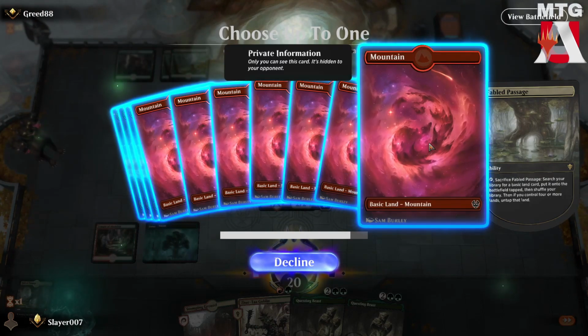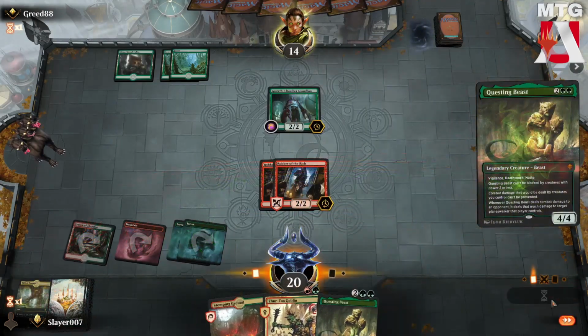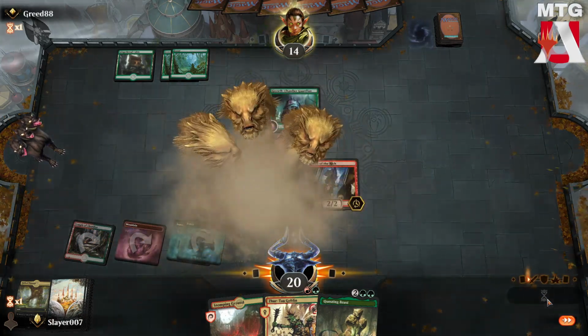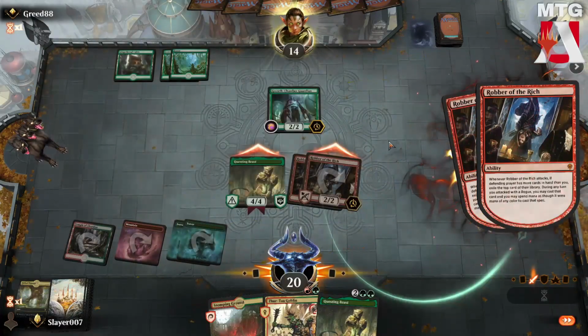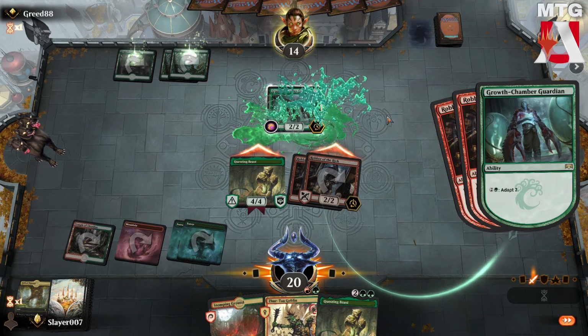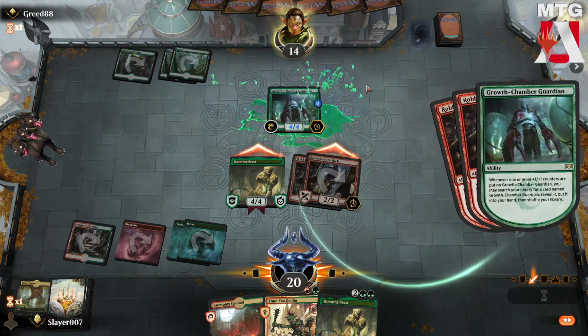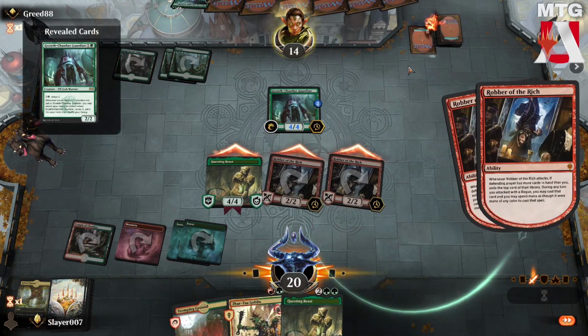All right, we'll get a Mountain. Play Questing Beast. Attack with everything. At this point, we just want to steal cards from them, and we haven't been able to do that, right? Yep. Okay, they do that. They find a Growth-Chamber Guardian. It's cool. So they shuffle their deck. Hopefully, you know, lands go to the bottom.